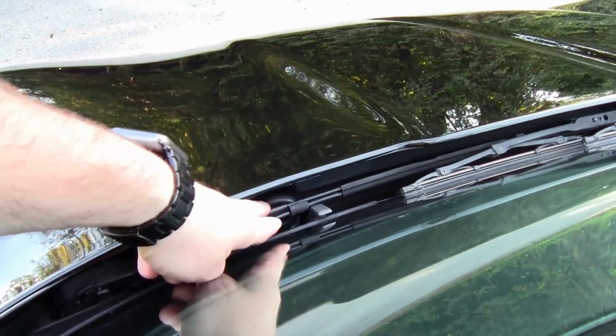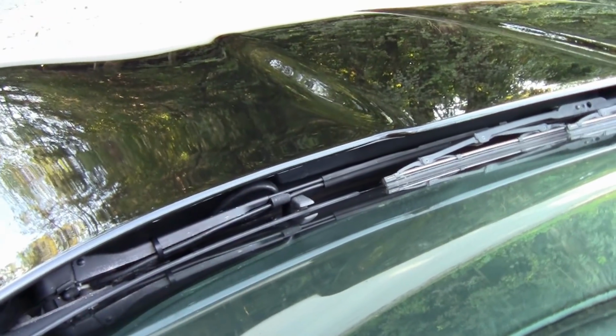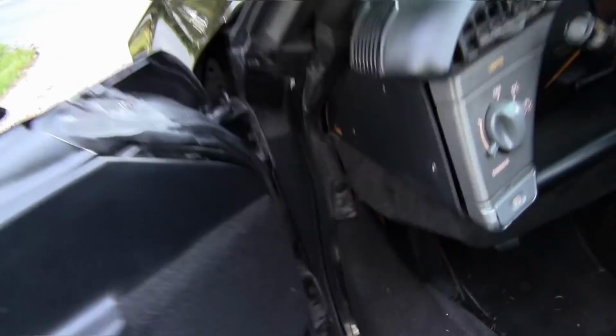The other thing that I do not understand with this car is the hood. Whoever had it before me, they had some kind of rigging they did to get the hood to open properly. And if you look in here, kind of hard to see, there's this little black hook thing right here. I guess they used that to pop the hood, because on these cars, the actual thing to release the hood is right here, right where my fingers are.